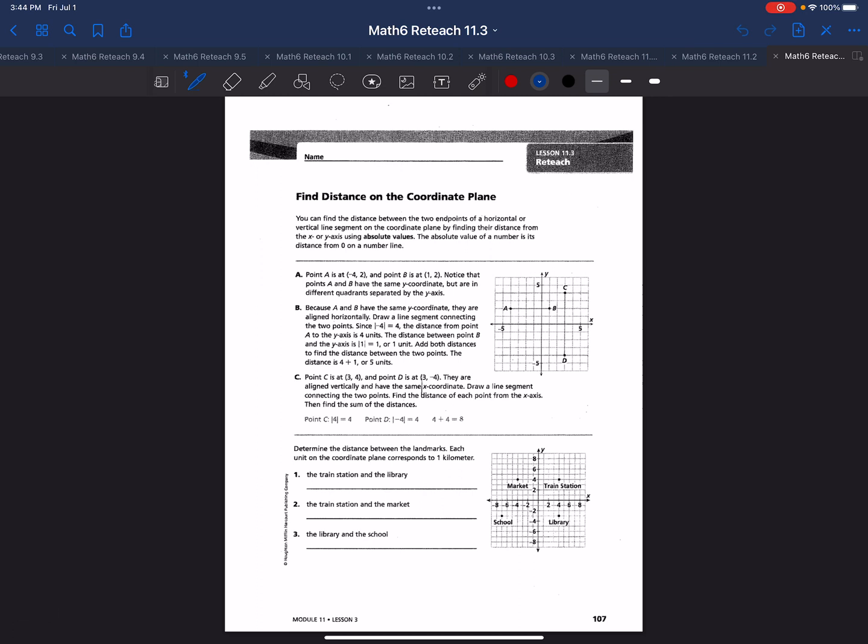Let's review some vocabulary today. Please go ahead and write this in a math spiral notebook. I would recommend it. So our vocabulary today is absolute values, and that's from Module 1 in your math book if you want to review that. But remember that an absolute value is the distance from 0 on a number line.